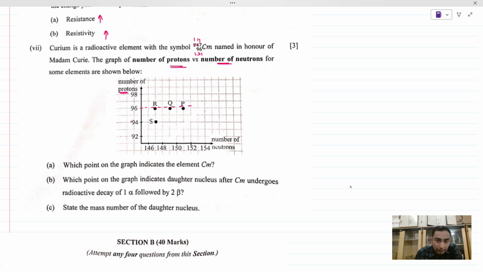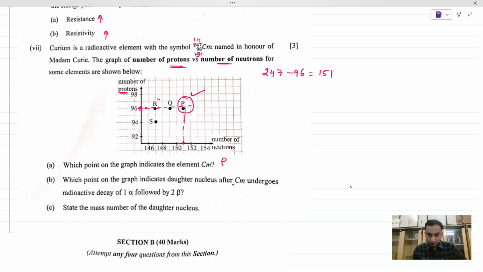Did I make any error in the subtraction? Oh, sorry. 14 minus 9 is 5. So 151. The number is slightly greater than 151. So P is our answer. Correct, because 247 minus 96 is the number of neutrons, and that is 151. You have to analyze that the number of protons is the atomic number. So any of the three could be correct, but with 151 neutrons, P is the right answer.